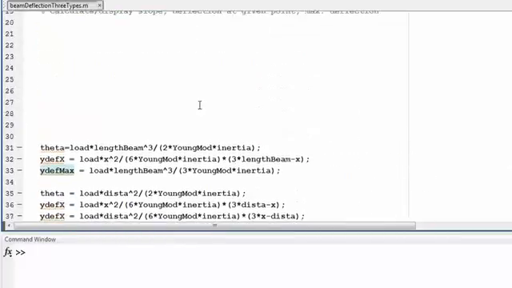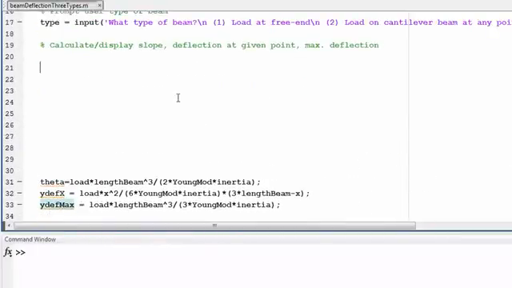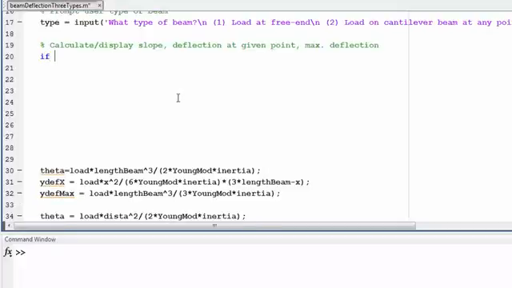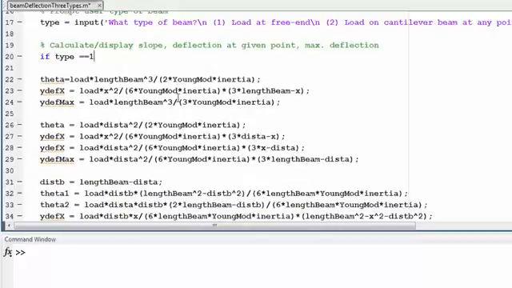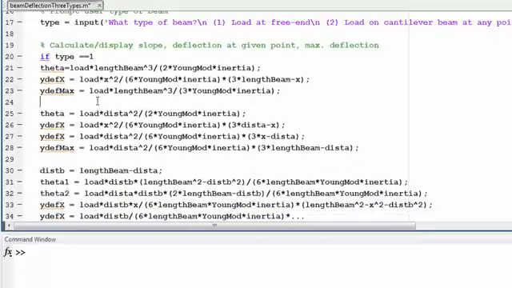So I'll go ahead and write the first decisions that I have to make, which is what type of beam it was. If it was type 1, I want these equations. What's the keyword for type 2? I cannot go with an else alone, since I have to decide whether it's option 2 or 3. I know it's not type 1 because I'm on the else, but is it type 2 or is it type 3? So I have to go with else if.